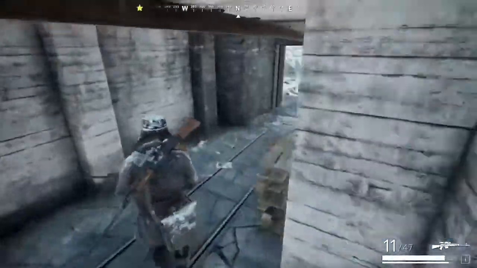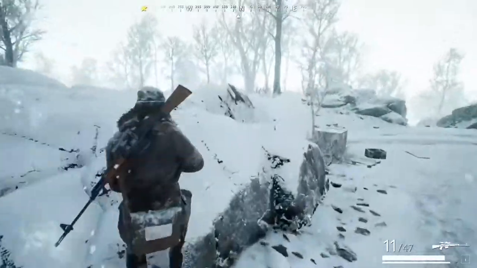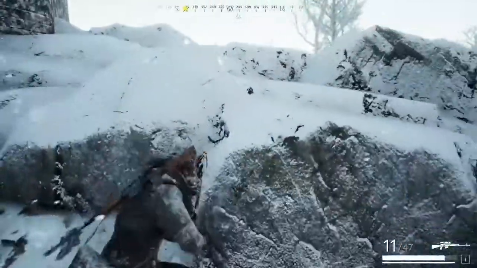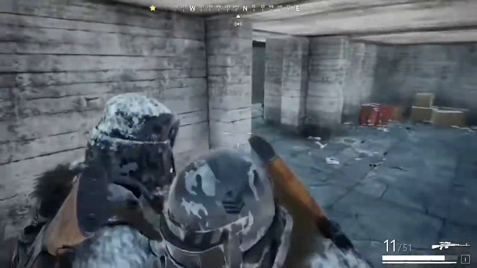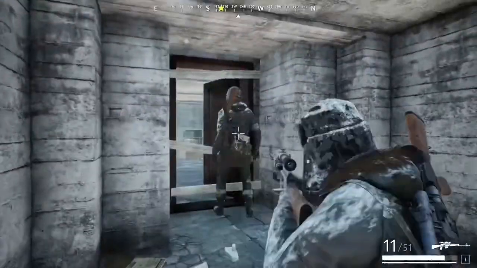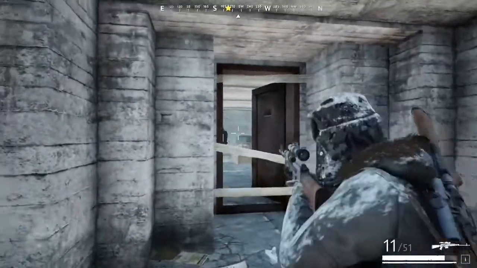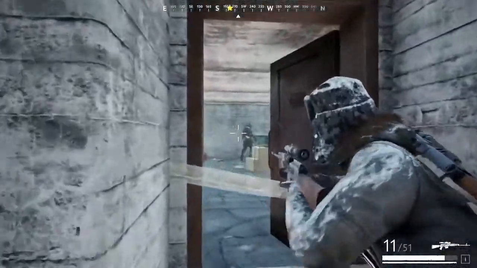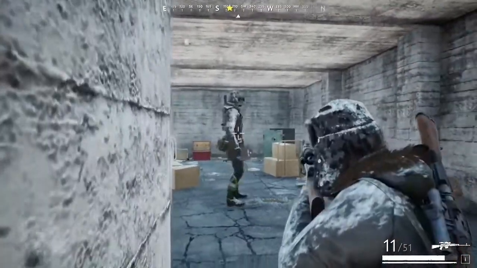The last thing to note about the armor plates is that when shot by a shotgun, the shotgun pellets will break the shield and will cause the rest of the pellets to be able to hit the body of the target, which will kill the target. Just something to think about. And moving on to the next consumable.